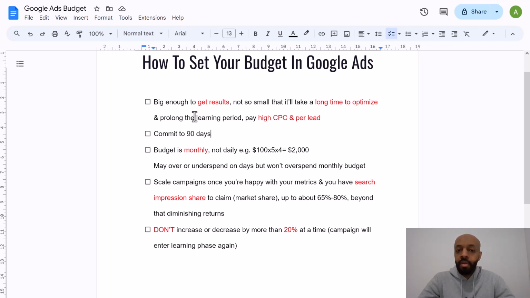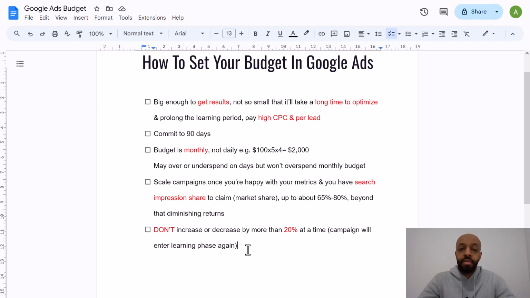Okay? That period where you had to be patient and wait for results to come in until you saw the metrics that you wanted. That's going to happen again, but this time your budget is so much bigger. So it's going to be a lot more frustrating to wait, especially when you had been getting such good results before, which is why you wanted to scale in the first place. Really keep this in mind. Don't just double your budget overnight.